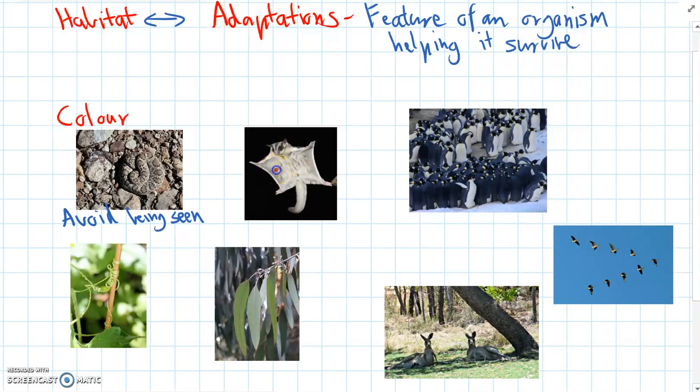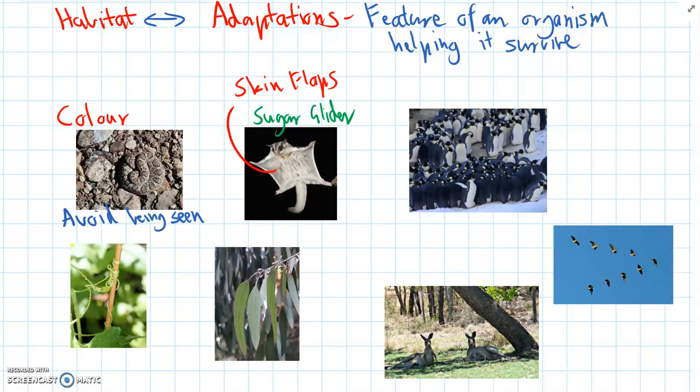Here we have these skin flaps on this animal here, which is called a sugar glider. And it's related to a possum. It's a type of marsupial.